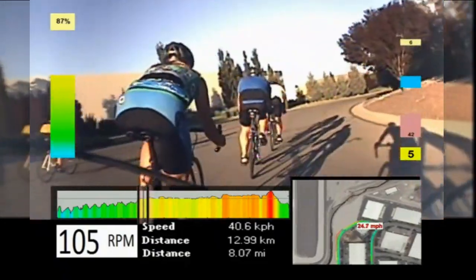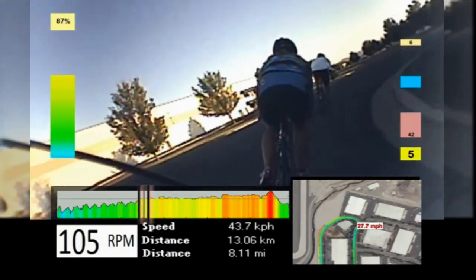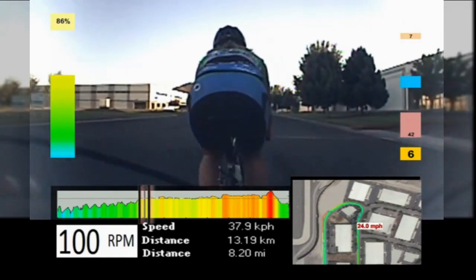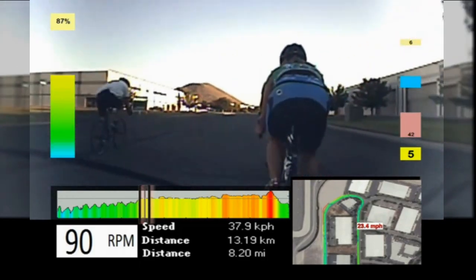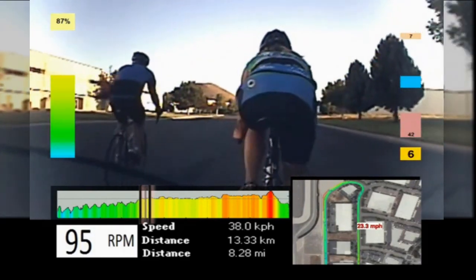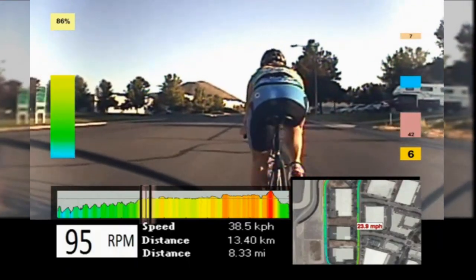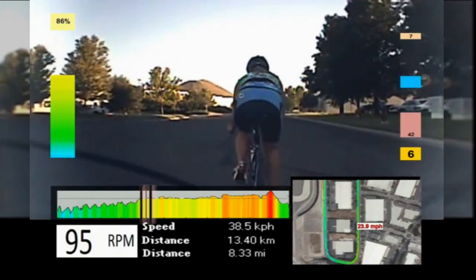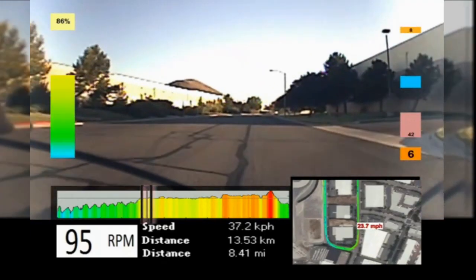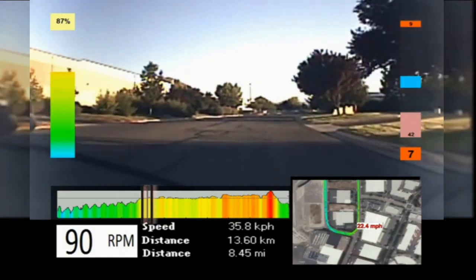The pros take bigger chances, take bigger risks, get in bigger crashes, but for the sake of our training here, we're going to assume that we're recreational riders, entertaining the thought of racing, or we're Cat 4, Cat 3, just trying to get in a workout. But regardless, we don't want to crash. But just in case we do, we should shave up those legs. A little more resistance here. We're pulling our heart rate up to close to 90%.